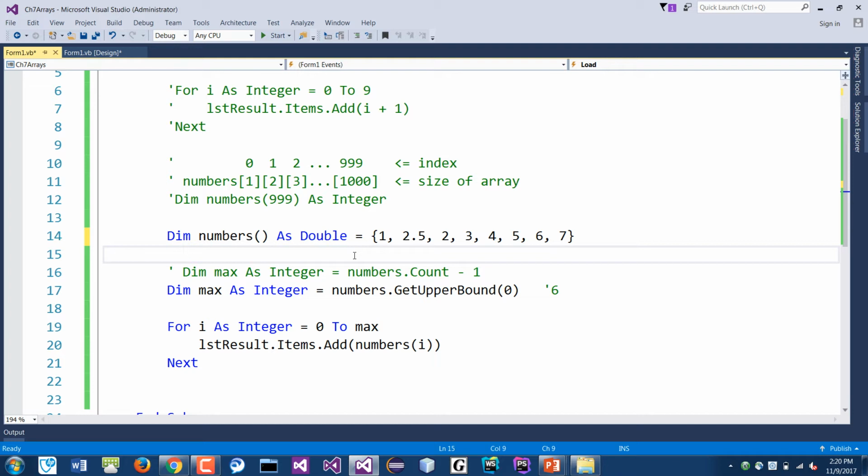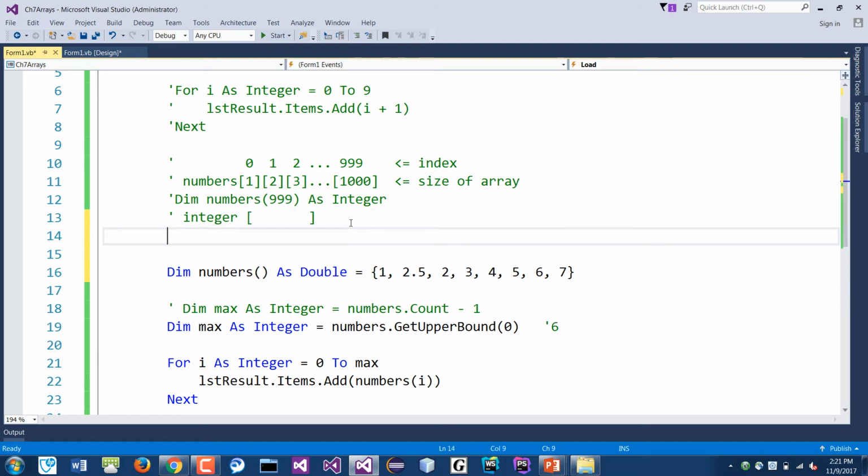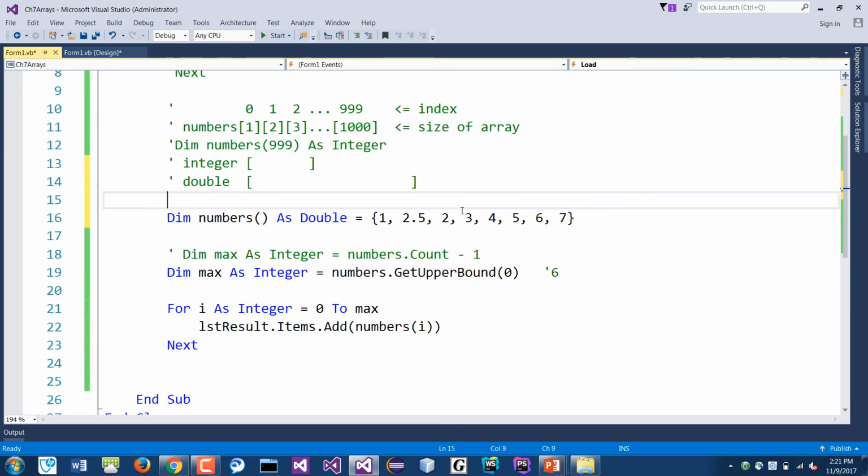Now, why does it accept both types? If I switch it, it doesn't accept. The reason why it accepts a double is because, again, it depends on memory size. Let's just say integer would have this many spaces, but for a double you have this many spaces.